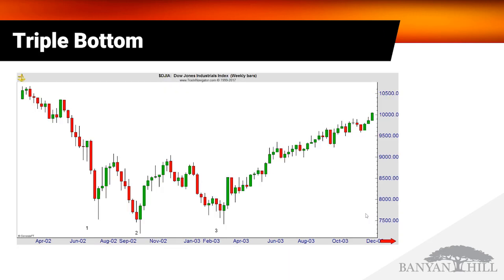Triple bottom, just like a double bottom, except that we have that third down move. So here we had prices fall, prices rallied. When they fell again, individuals who failed to get in at the first low think it's a bargain level. They buy, they push prices up a little bit, and it's a relatively rare pattern where you get another chance to buy near the lows. So the triple bottom tends to, when it breaks out, tends to be a very effective pattern because you have so many buyers coming in on support.